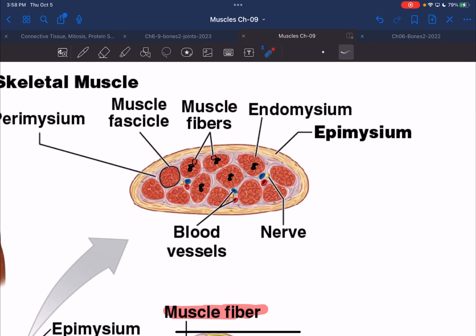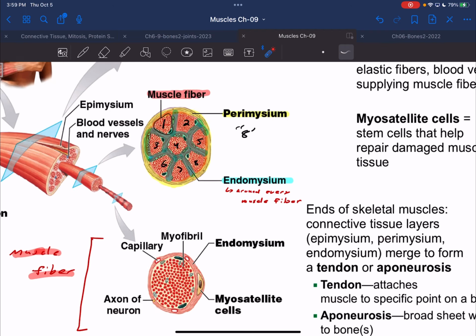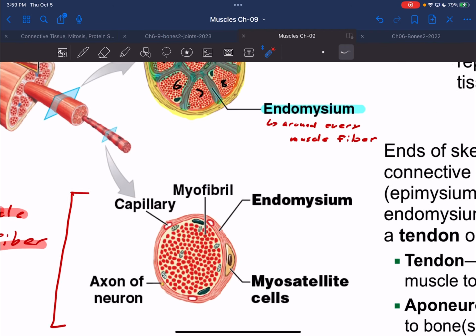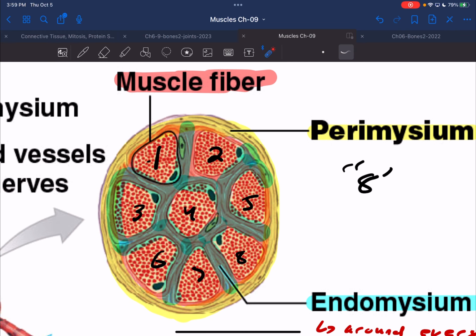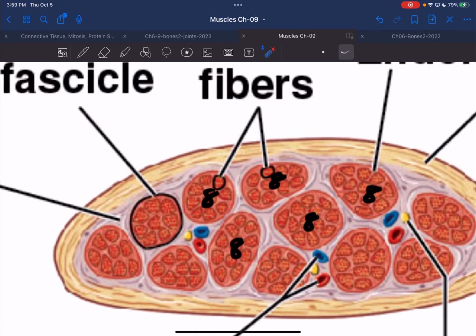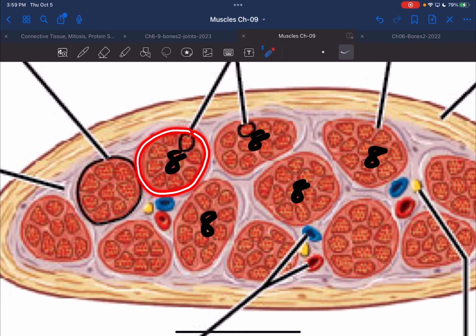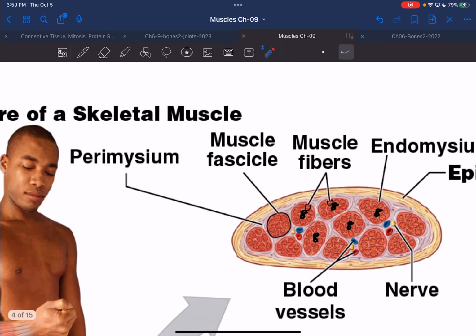You're just seeing structures within a structure, within a structure, within a structure. And that's why this part is one of the toughest parts: the organization of how muscle organizes itself. But start small, one cell, then a few cells grouped by perimysium, and let this tissue help you with the organization. Because if you look at each one of them, you'll see that every single one of these circles has that same texture around it. That same texture is your perimysium.